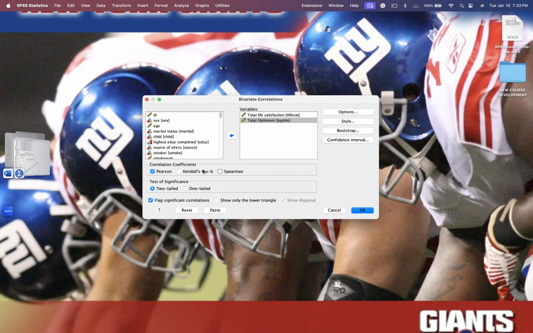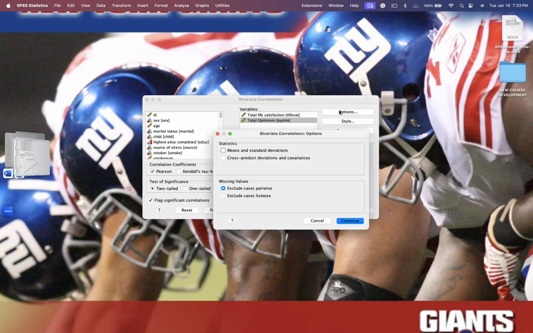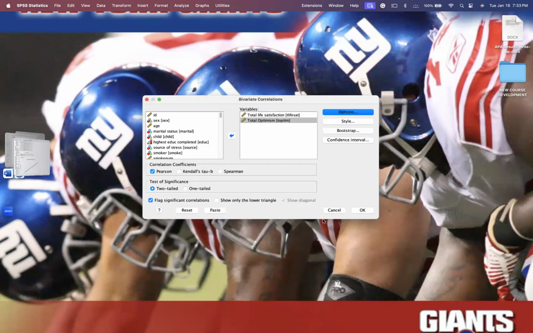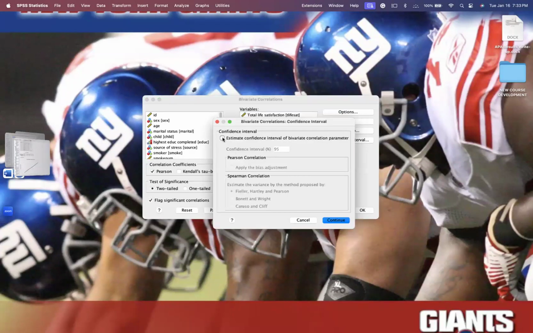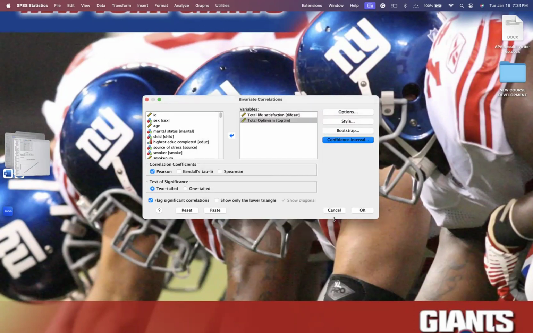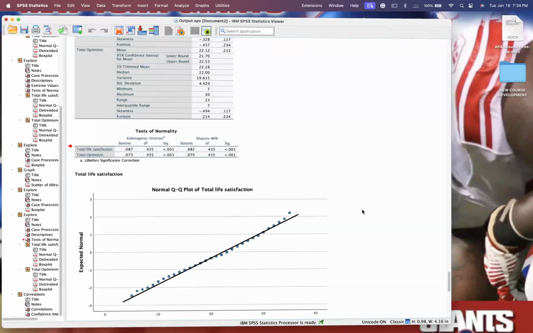So anyway, I'm just going to stay with Pearson's, make sure the two-tail, all these things are selected. Make sure you always select confidence intervals in any of your work so that we get the 95% confidence interval. We hit continue and okay.